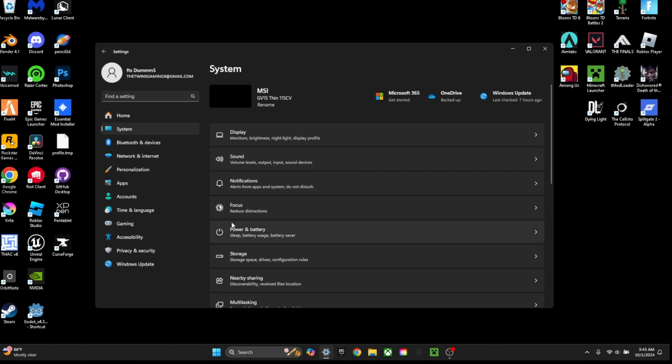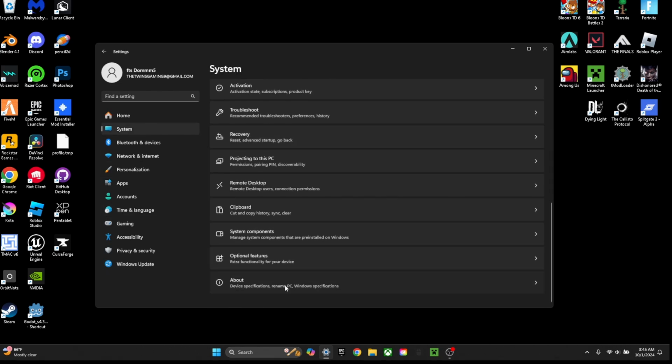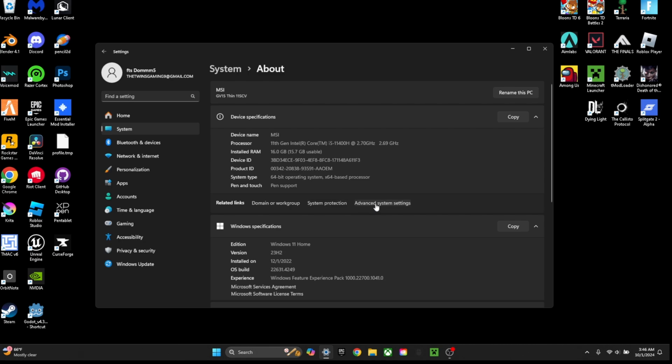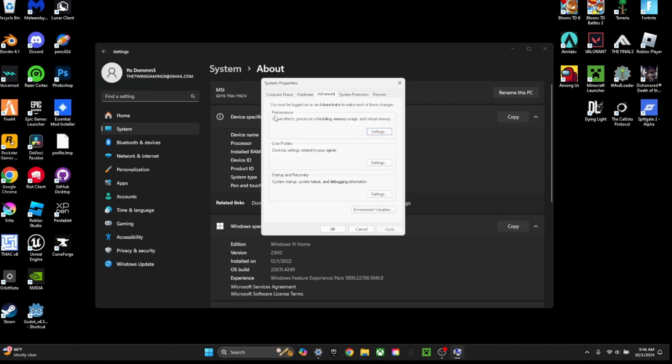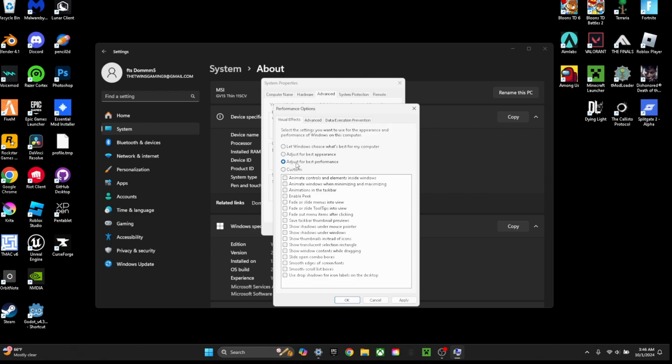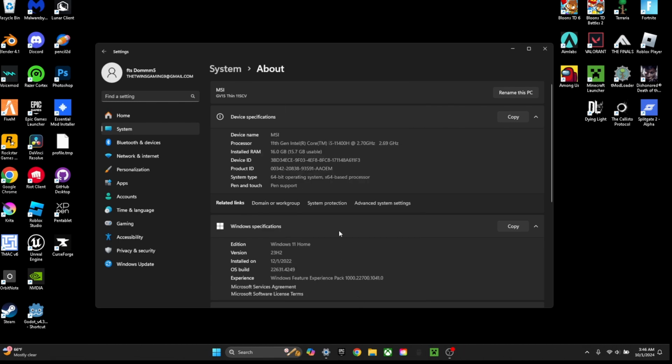Now we're just gonna go to System, scroll all the way down, find About, click About. And then here it says Advanced System Settings, we're gonna click this. It says down right here where it says Performance, click Settings, click Adjust for Best Performance. What I do is I make sure show thumbnails instead of icons is on. It's just for the extra polish, because if I have this off, my pictures and videos on my computer won't have the thumbnail. They'll have the base icon that you can't even really figure out which video you're trying to use. So click apply, then okay again.